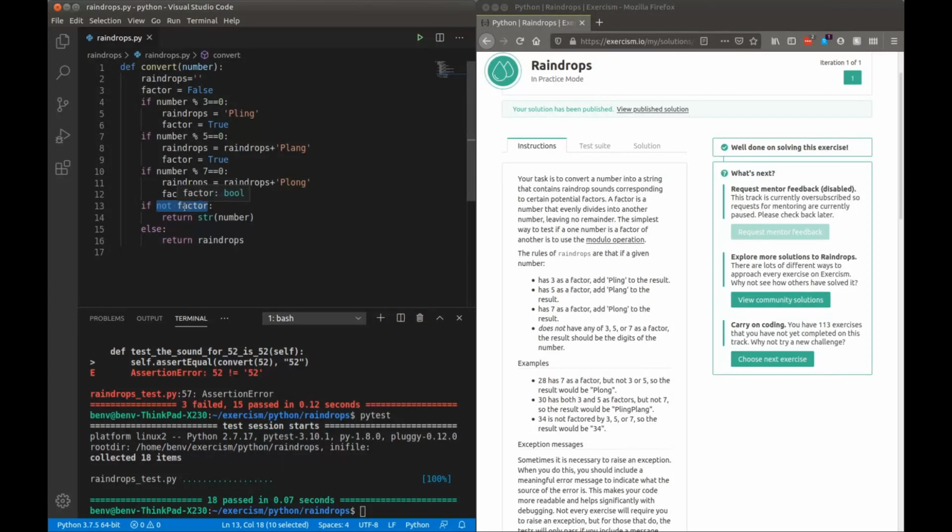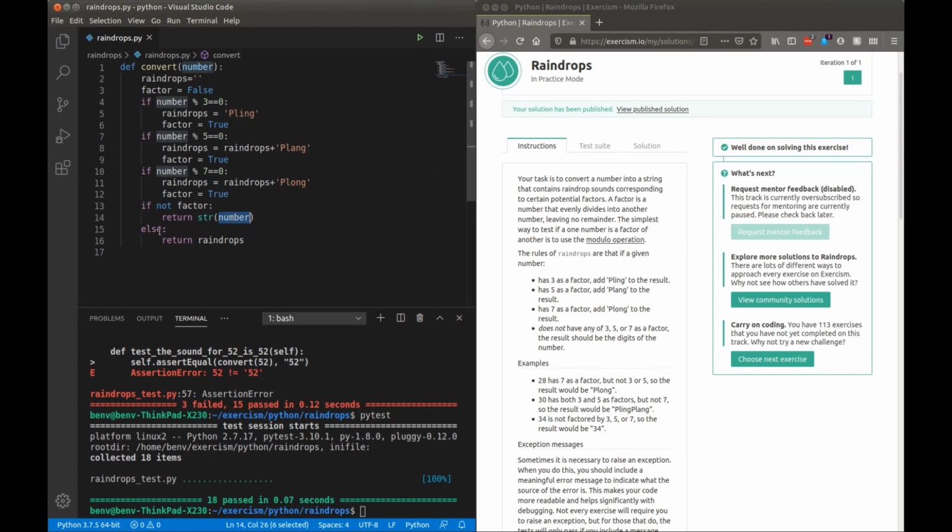But suffice it to say that this does work, and this if-else statement is allowing me to differentiate between numbers that were factorable evenly, or divisible without a remainder, by 3, 5, or 7, and the numbers that are not divisible by 3, 5, and 7. So if that number was not divisible, it returns a string of the number that was originally input.